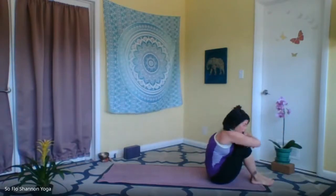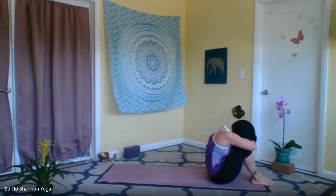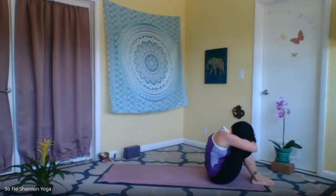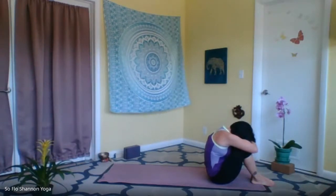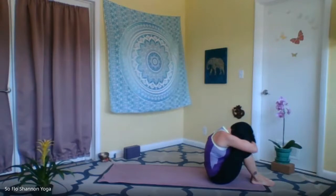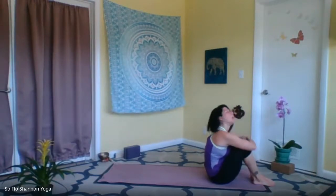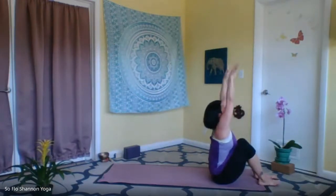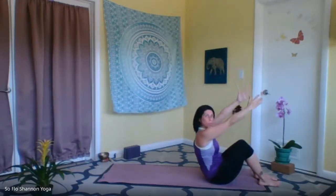Take a deep breath in. Let your head become heavy. Breathe out. Let your shoulder blades drop down your back. Take one more slow, deep breath. Beautiful. On your inhale, reach up, maybe even look up. And on your exhales, we're going to find our way down, vertebra by vertebra.